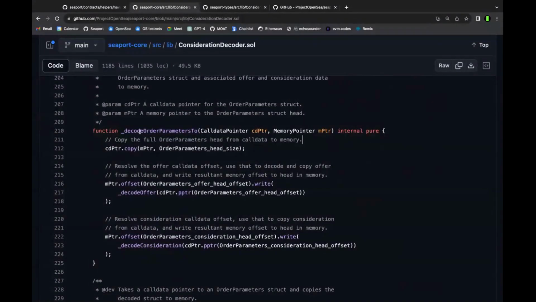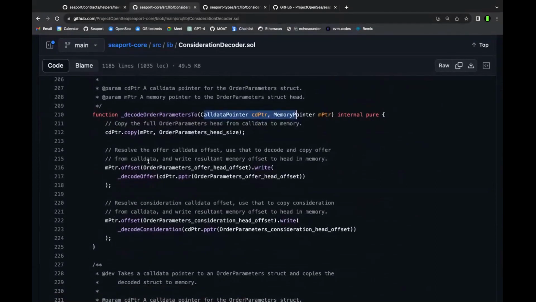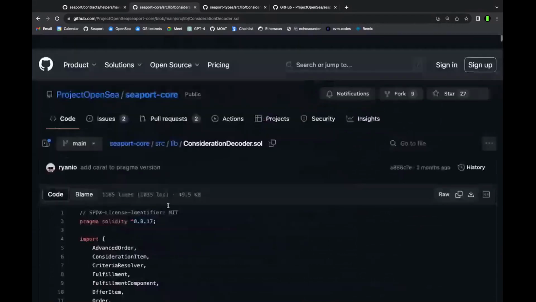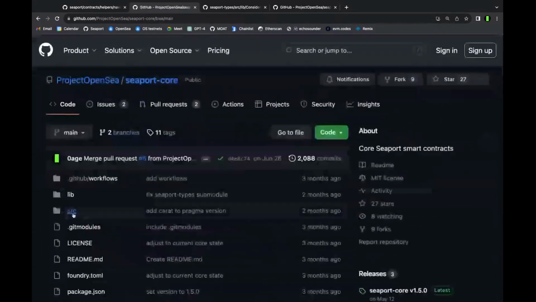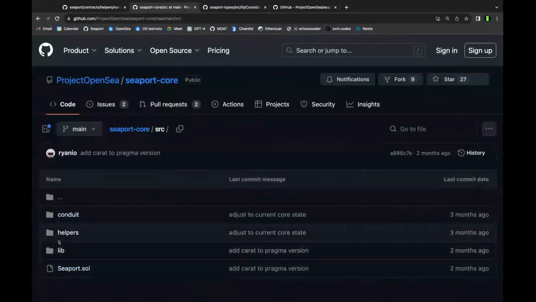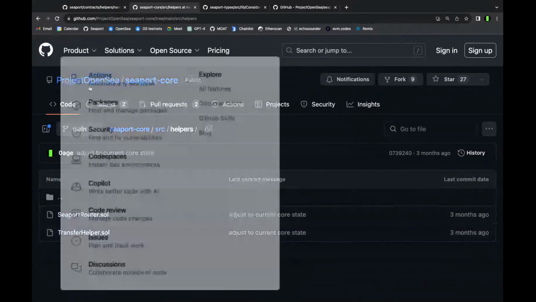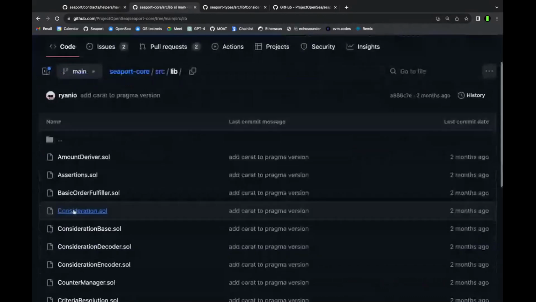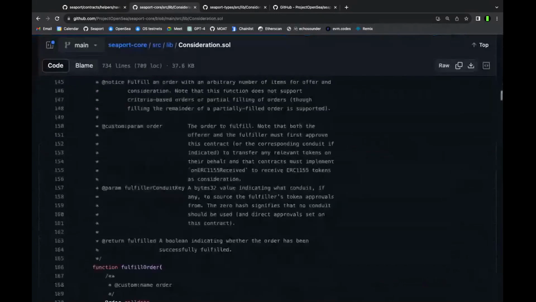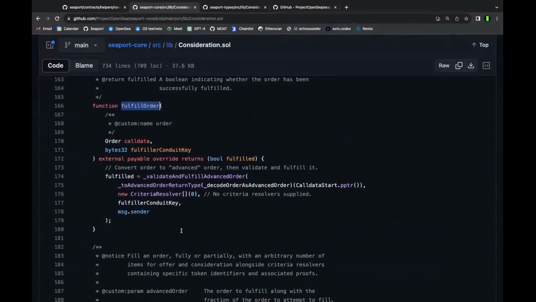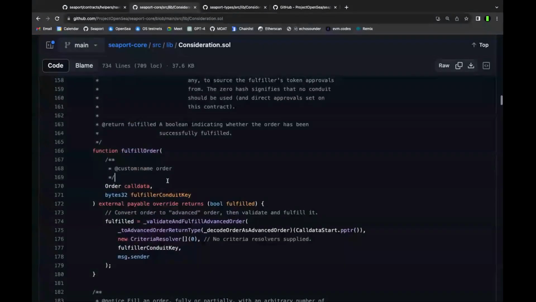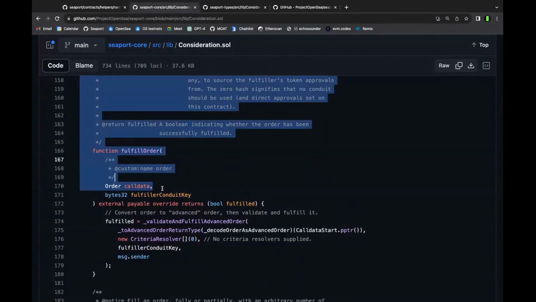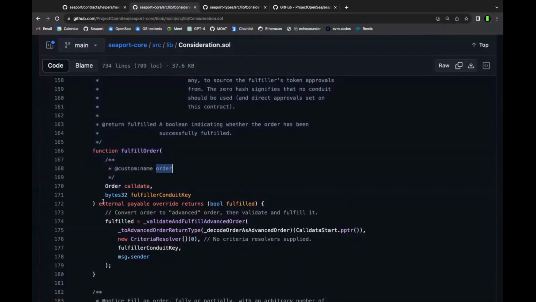So you've got a bunch of these decode functions, which will all roll up into these functions that take call data pointers and memory pointers, and then we cast them. If we look at one of the entry points, a good example is calling fulfill order here.